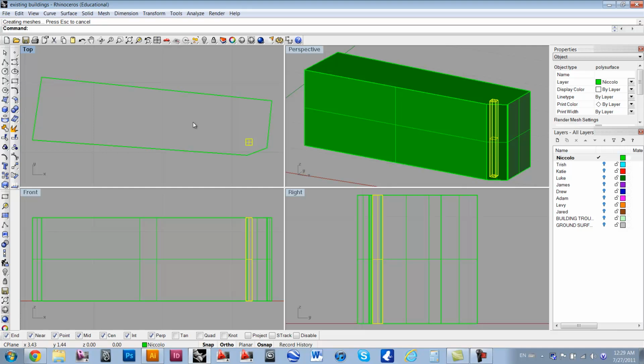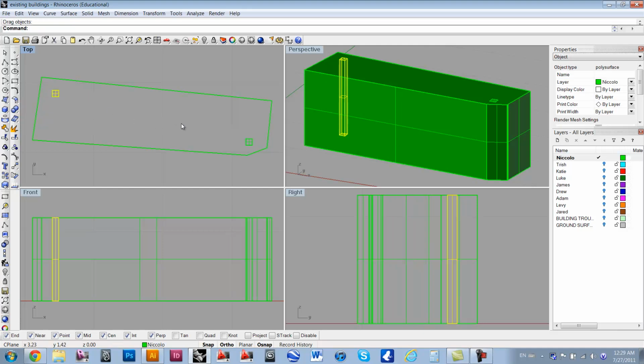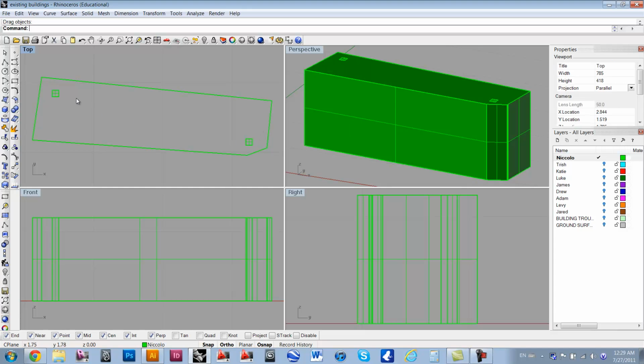We're going to Control-C to copy and Control-V to paste that. And if you hold down the Shift button while you're moving something, then you can move things in a diagonal line. You want to have 2 pegs in opposite corners. Make sure there's a little bit of room between the peg and the edge of the contour.